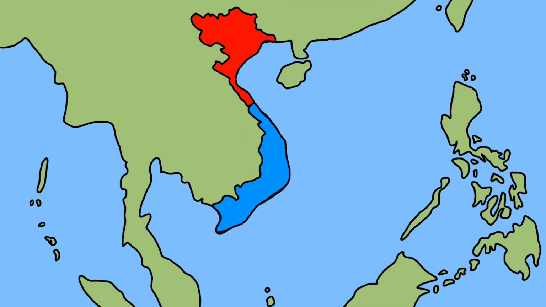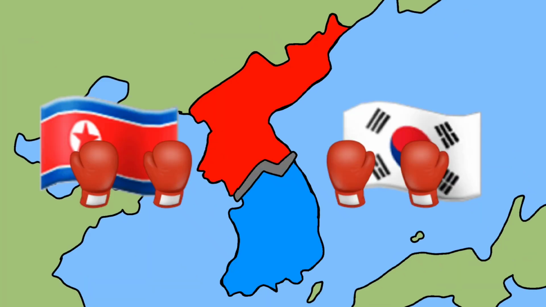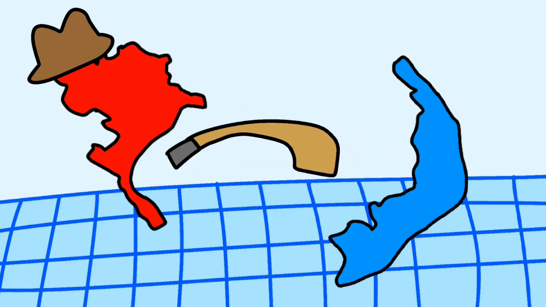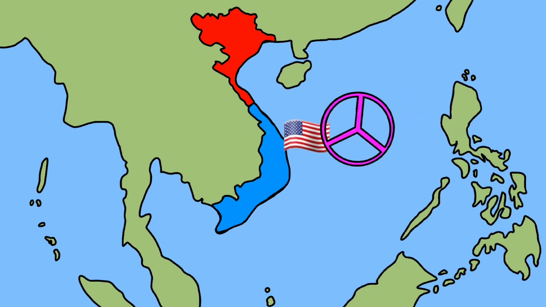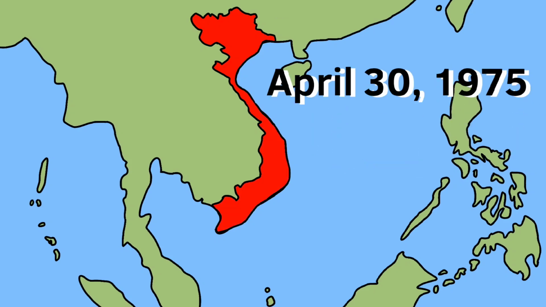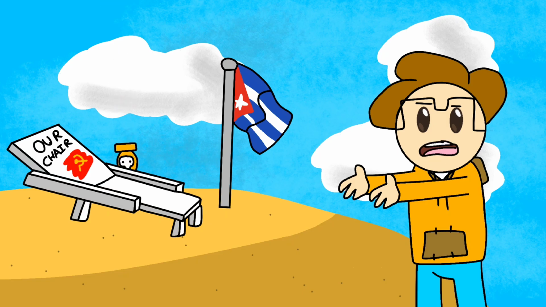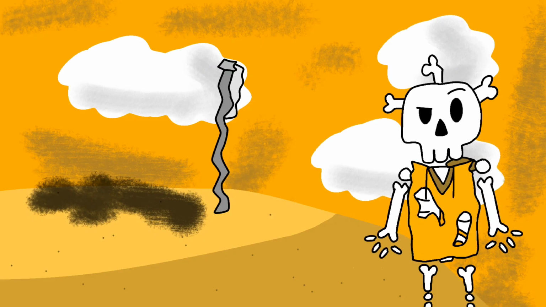The Vietnam War played out very differently than the Korean War. Instead of two professional forces facing off, it was pretty much just the North Vietnamese bullying the South into submission. The US tried to help, but due to pressure back home, they left, which ultimately left the North Vietnamese to win.